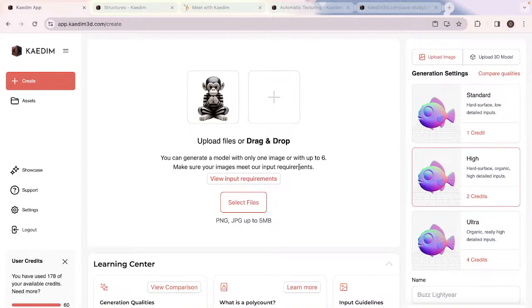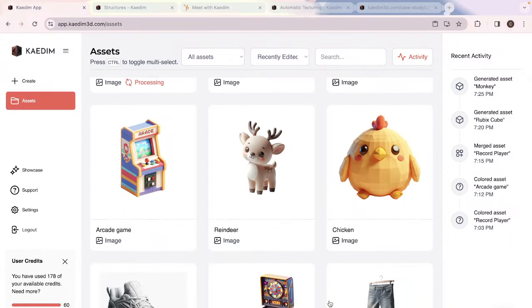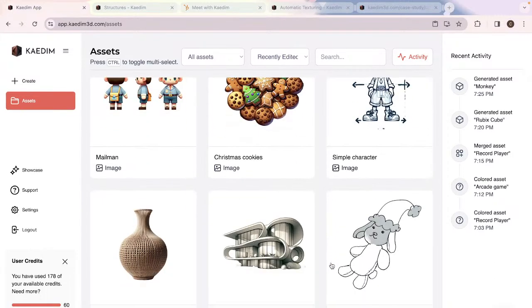I use Kaedim for architectural 3D modeling. I would like to know more about material application for a highly detailed building element, like a podium with geometric inlay. So for material application, it really depends on what kind of texturing you'd like to apply.